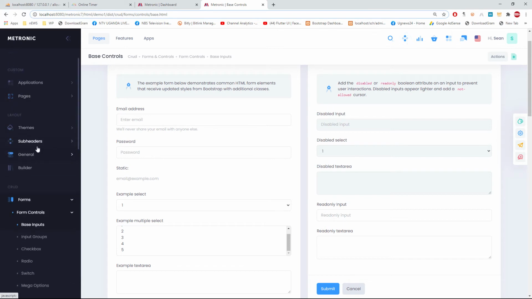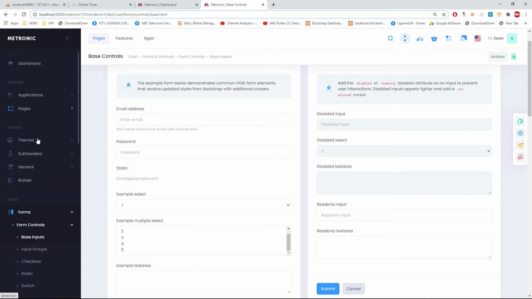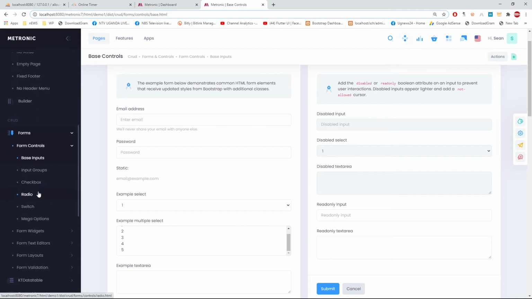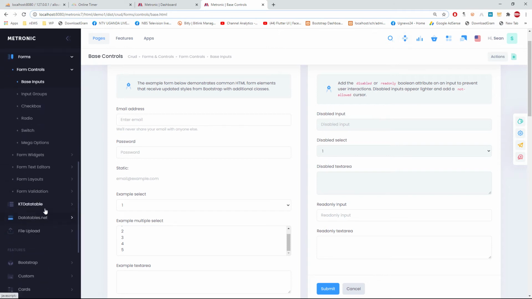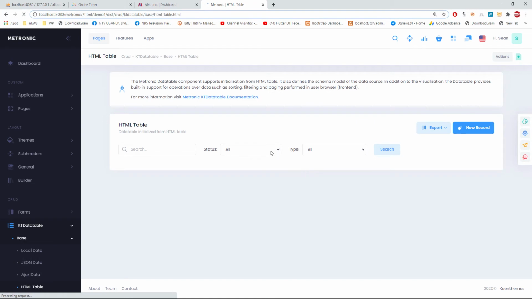Okay, so let me just come here to general. Okay, KT tables, as in Keen Themes tables. Let's come to base, then let me come to low HTML input. So I'm going to create something like this. Oh, this thing is loading slow. I'm going to just create something like this, okay?